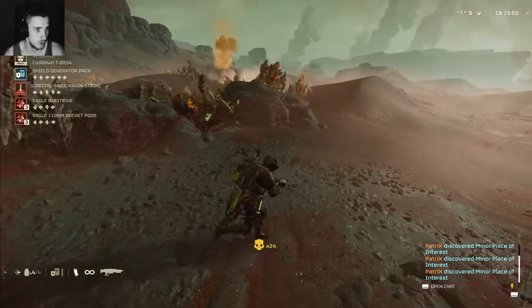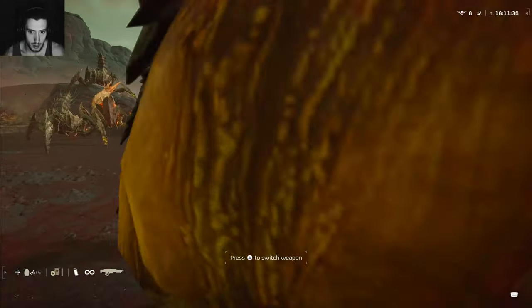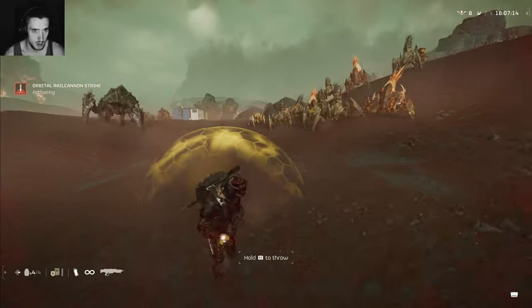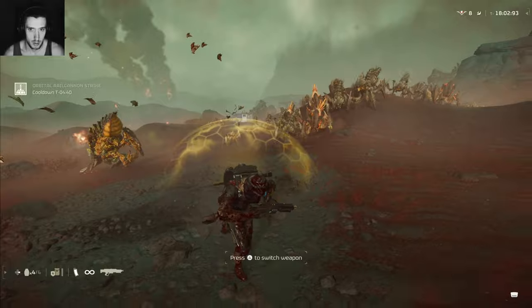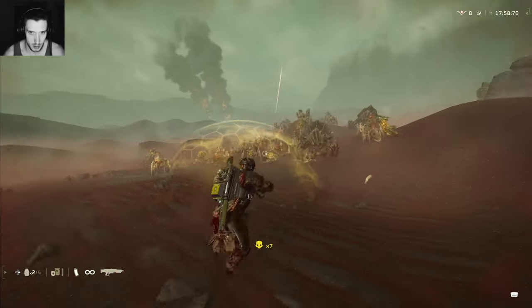Far, far away. Damn it, Charger. Leave me alone, please. Firing orbital strike. Throwing grenade. And the next Charger is already here.